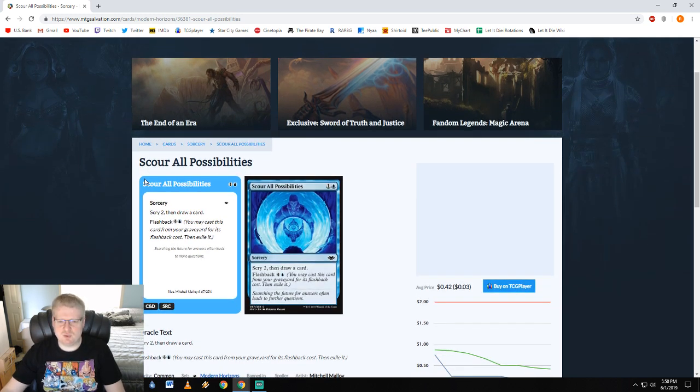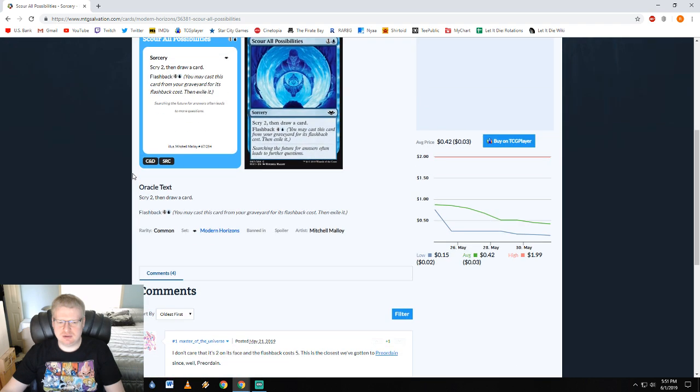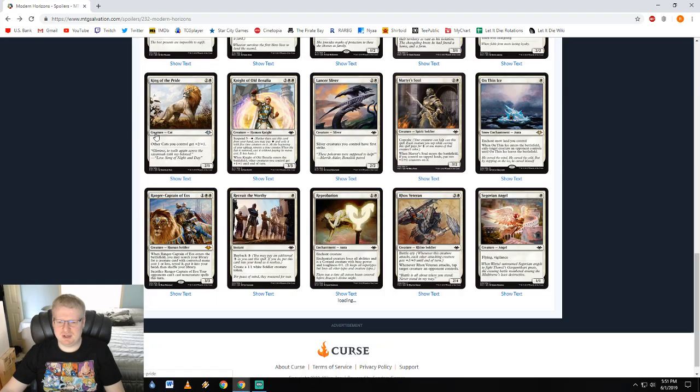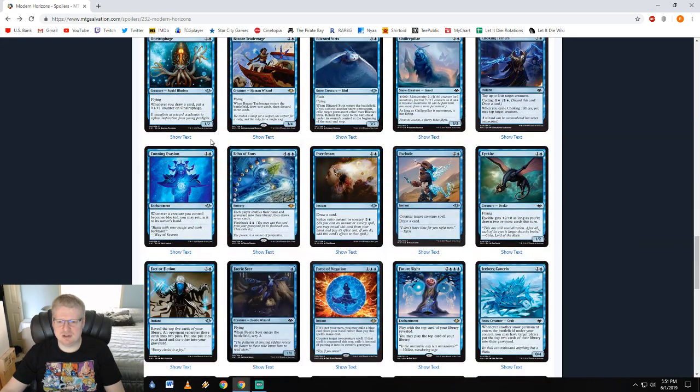Scour All Possibilities. 1 blue, 1 colorless, sorcery. Scry 2, then draw a card. Flashback for 1 blue, 4 colorless. This doesn't seem terrible. Yeah, this is a new card. Again, this might be too durdly for Modern. Especially now, Modern's a really fast format right now. It's like Think Twice. Probably not going to see play right now. Maybe when the format slows down a little bit.